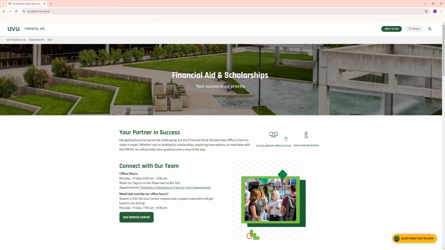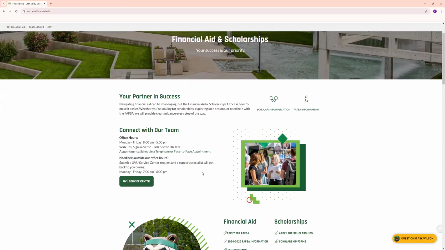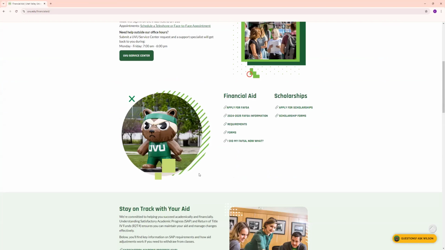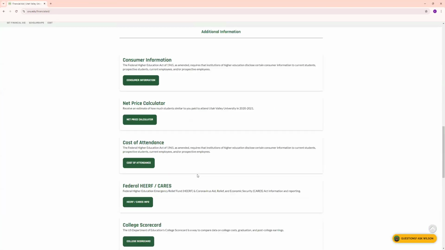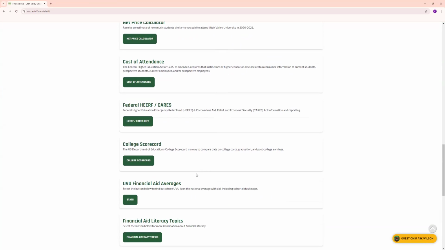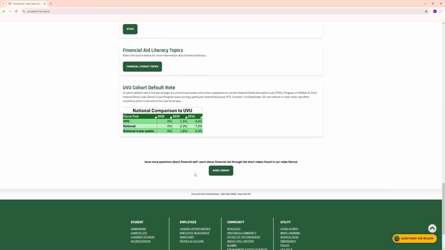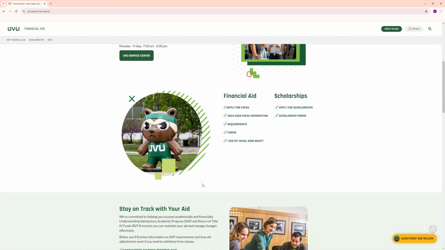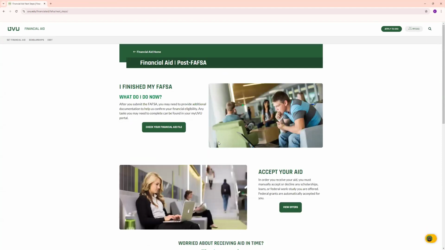Yep. Then scholarship application. Okay, this is the confusing part. You're going to scroll down and keep scrolling. Actually, go back up. I did my fast, my FAFSA. That's where it is located.